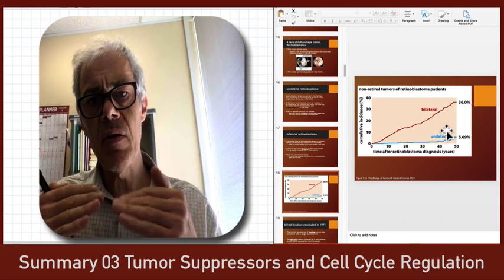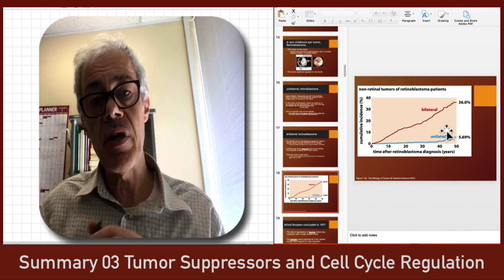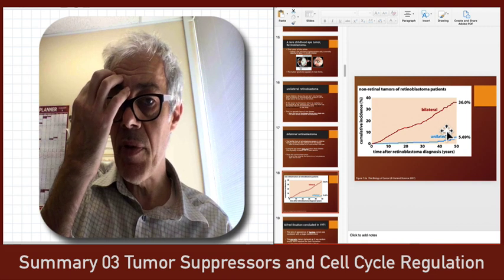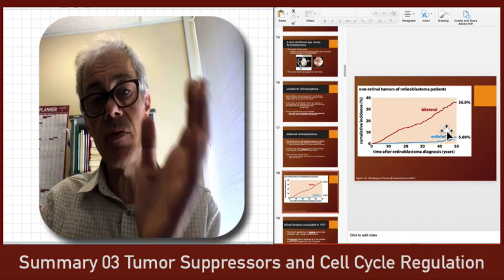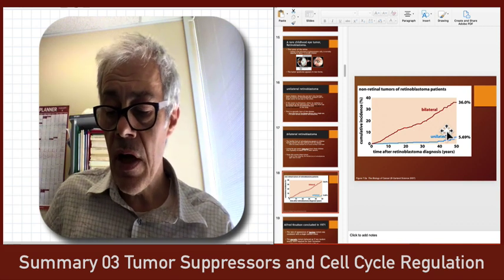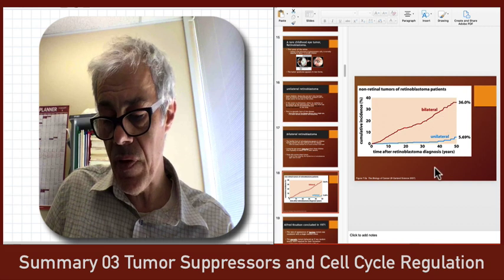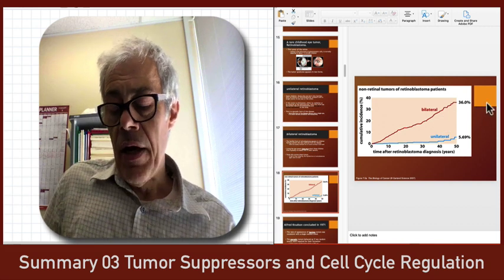Does that make sense? So later on in development, the mutations must have occurred. Okay, so it occurred in the cells within this region of the body, as opposed to a mutation that had occurred earlier in development that gave rise to both eyes. Okay, so they were able to look at the occurrence of the mutations.